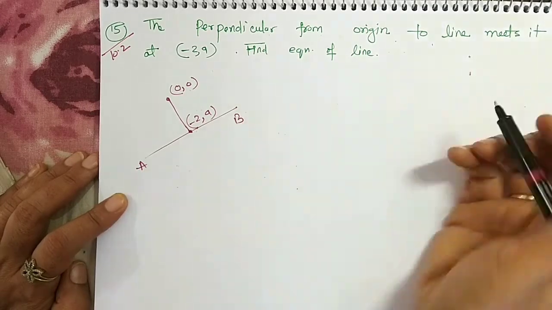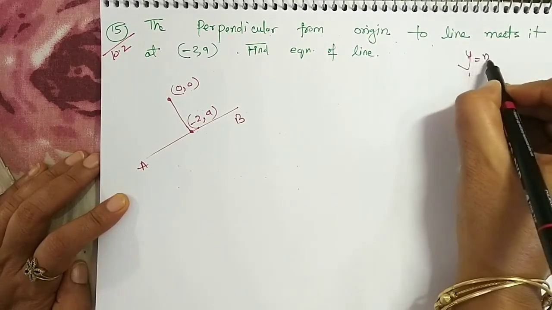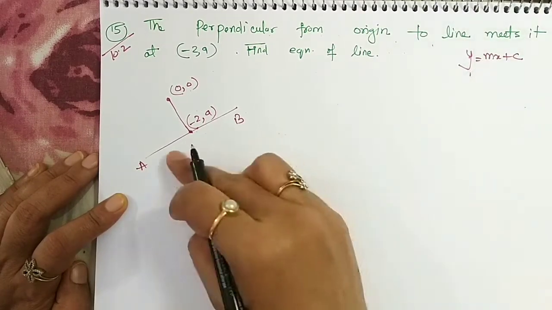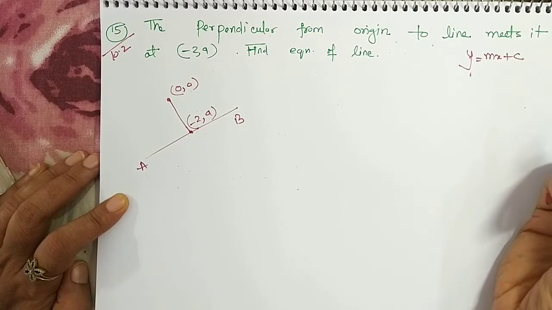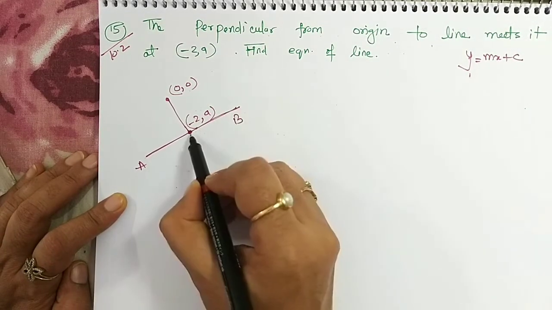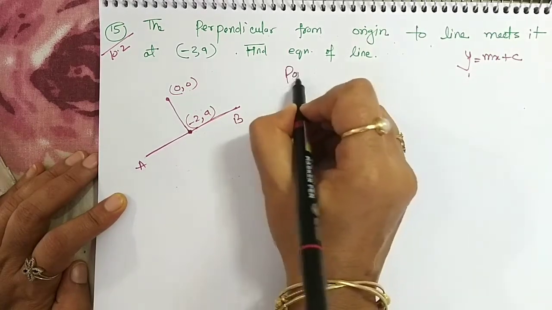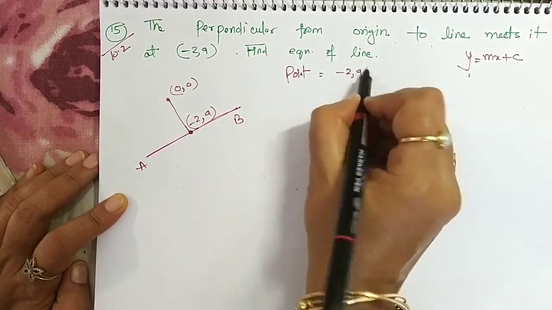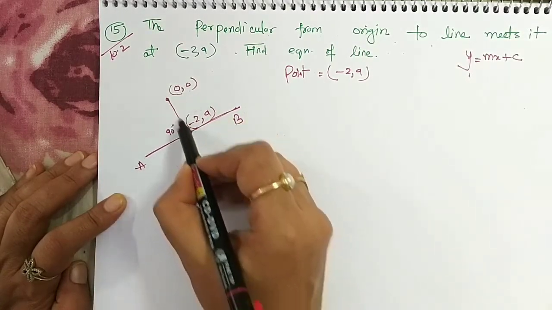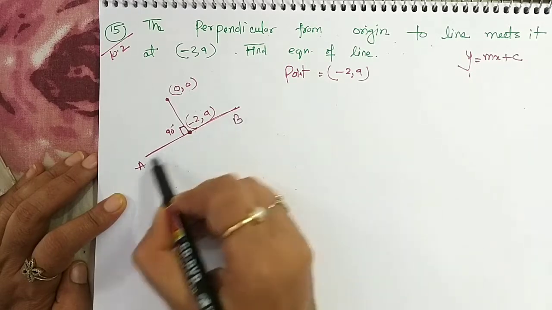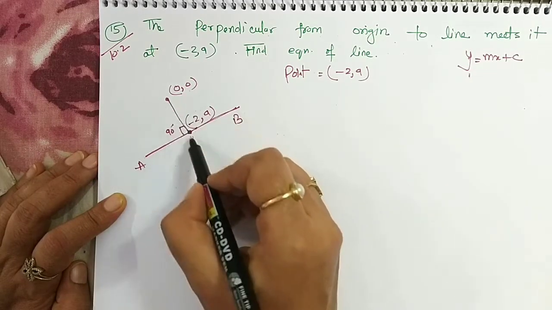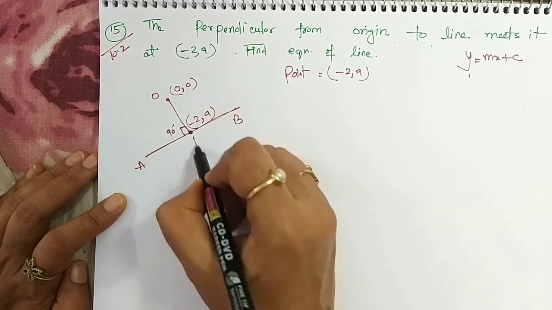So if we see our standard forms, y is equal to mx plus c, so we should know c, intercept and slope. Nothing is given. But we can see one thing, that line is passing through this point. So one point information is given. Second thing, they are saying this is perpendicular. So if I know the slope of this line, so I can easily calculate slope of my line which I want to calculate, right? So suppose this is your O and this is P.